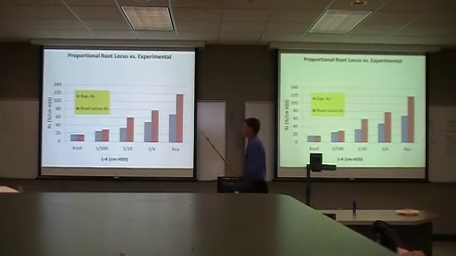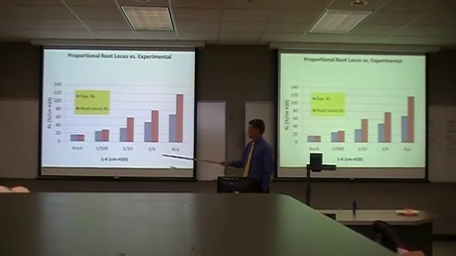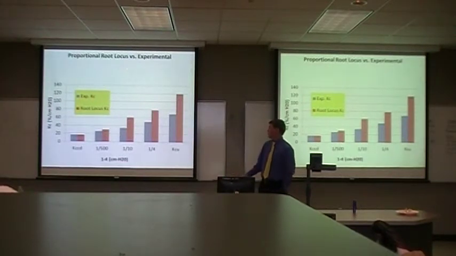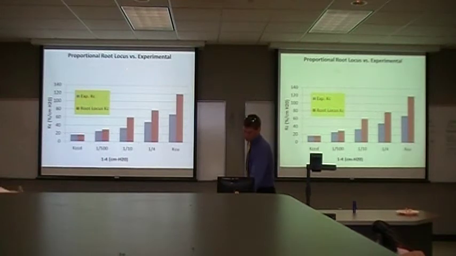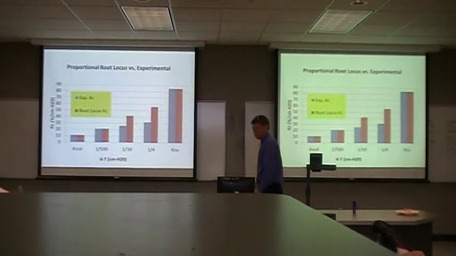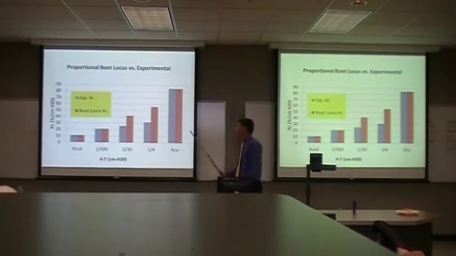For the root locus results for KC, this was in Brad's area. The KCD actually ended up being really close to what we had predicted with the root locus, but as we go up in the decay, it gets a lot lower. The experimental KC is a lot lower than what the root locus predicted. That remains true for the majority of everything we did.